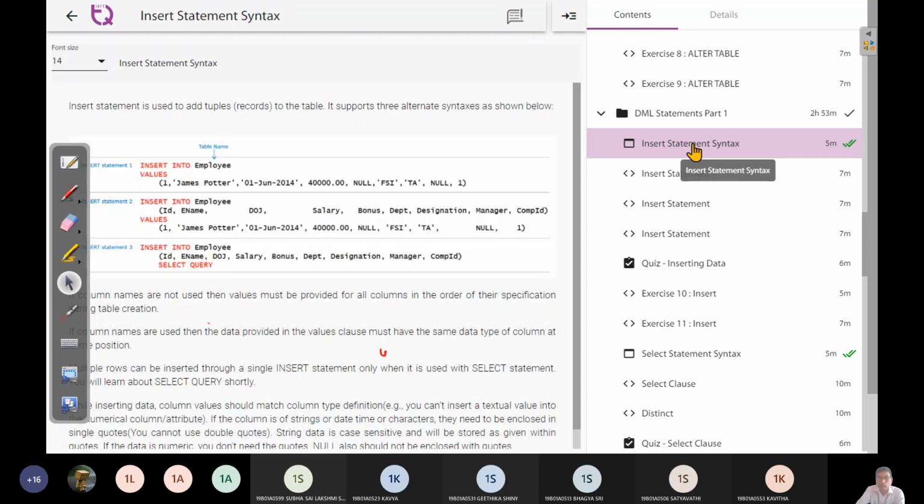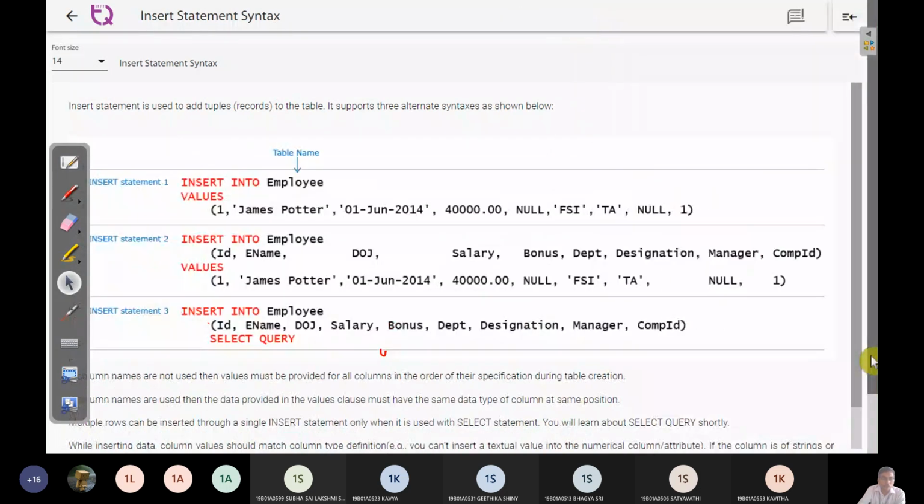So here we can have insert, delete, update. Such types of commands are going to be feasible in data manipulation.